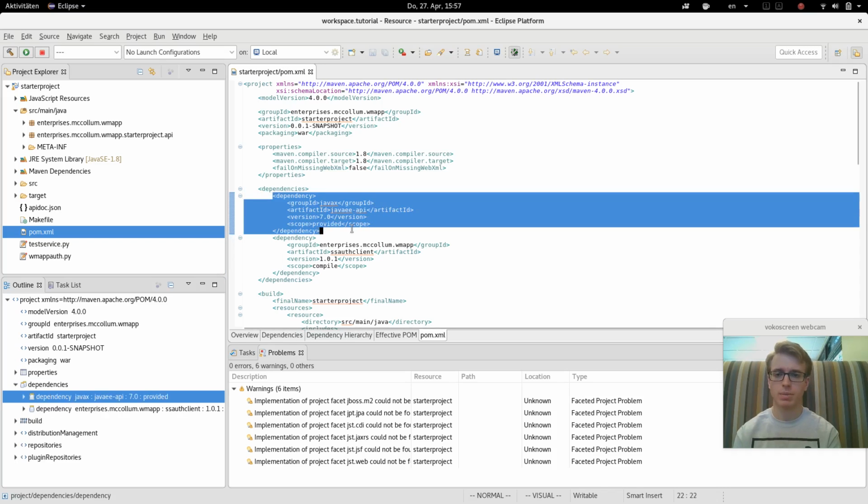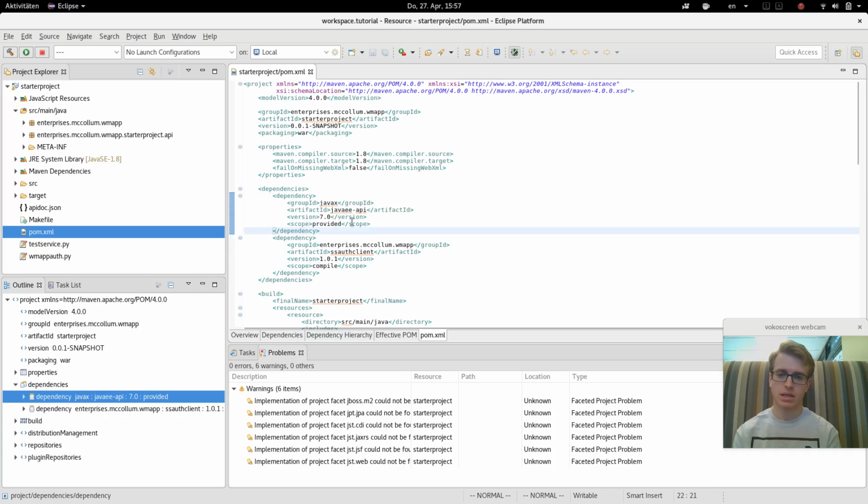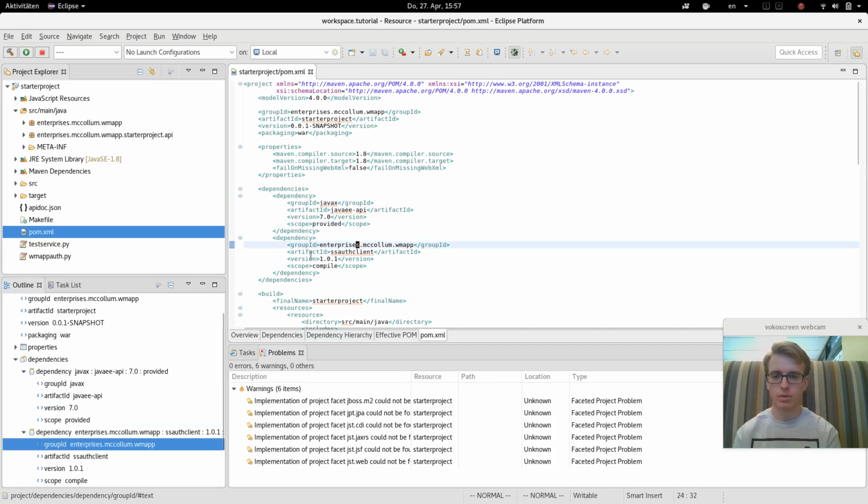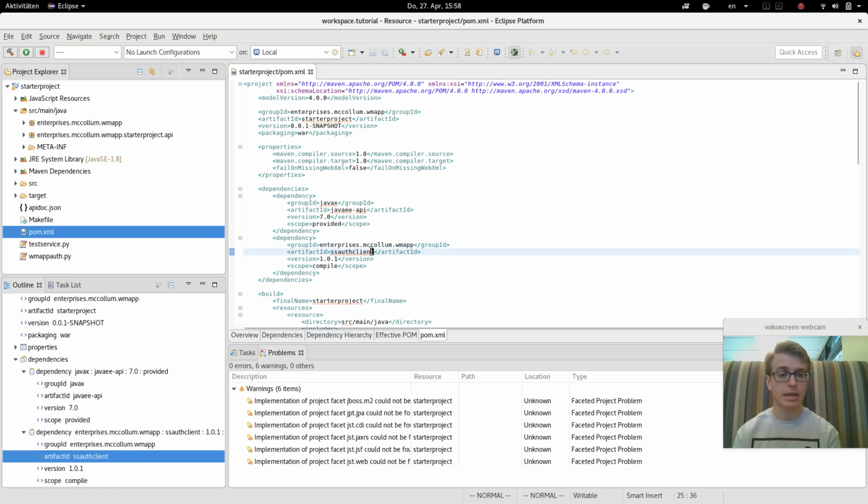This group here, dependency, says, okay, look for the Java EE API. It needs to be provided for you. That's basic. We're going to run this on a Java EE server, so not to worry. Another dependency here is the server-side auth client, which is actually going to handle the authentication and authorization for you.